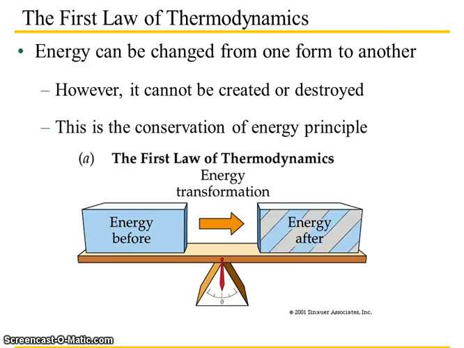We're going to look at the laws of thermodynamics. The first law: energy can be converted, changed from one form to another, but it can't be created or destroyed. That's the conservation of energy. You're going to have equal amounts of energy before and after, although they might look different. We can convert it from potential to kinetic, to heat, but we don't actually lose any energy.